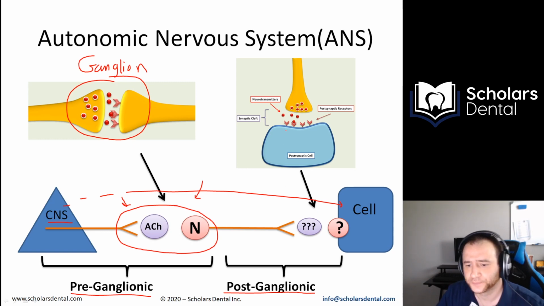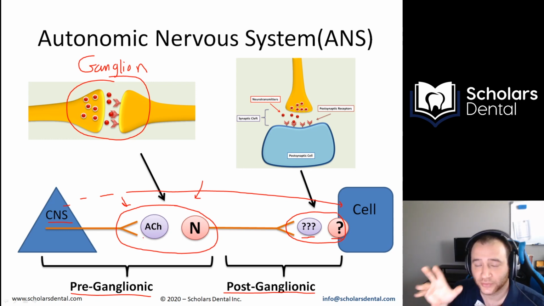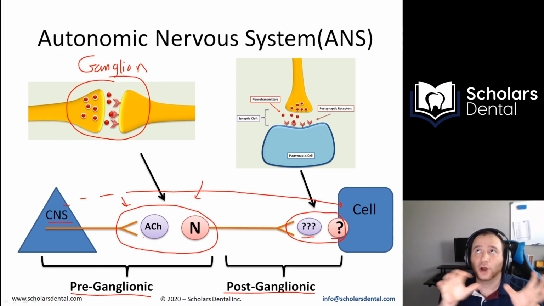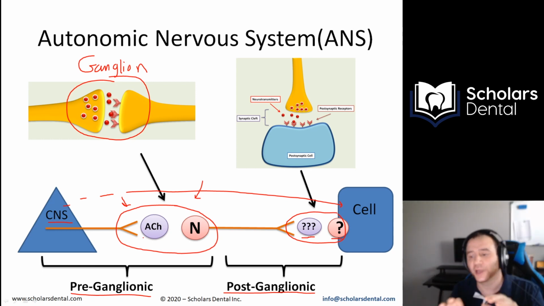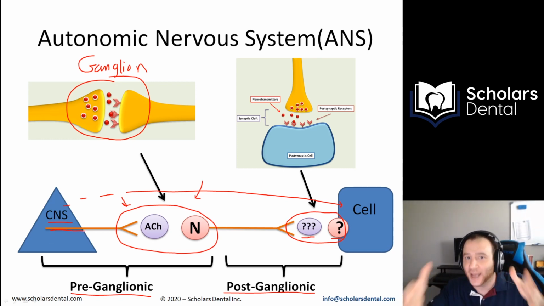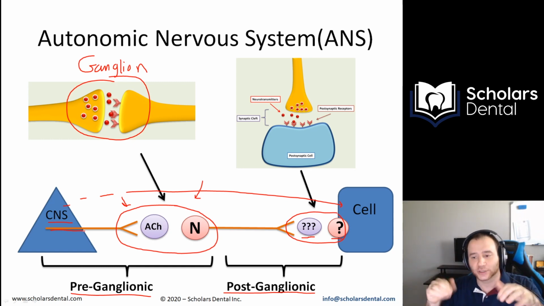All right, so now I want you to notice that I have these question marks here, because we're going to see various things. However, look at this area in the ganglion. One thing I want to note is that this is not necessarily anatomically correct. We're not learning anatomy. Things don't move from the CNS in a straight line. It's not anatomy, it's pharmacologically correct. So we're looking at it as a logic concept.